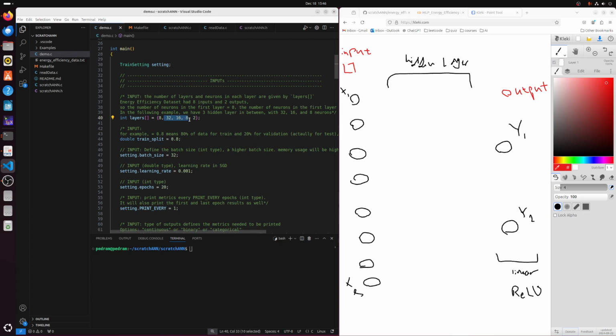For something in between, this is going to be my hidden layers. For example, right now I have 2 hidden layers, or right now I have 3 hidden layers. This architecture right now means I have, maybe I can just do it with another color, I have 32 neurons here.